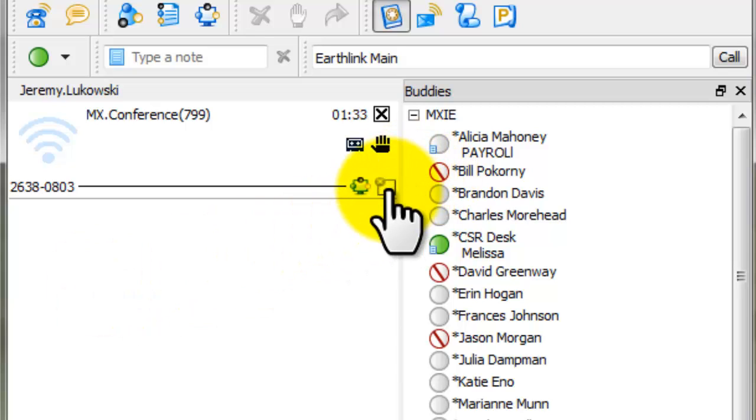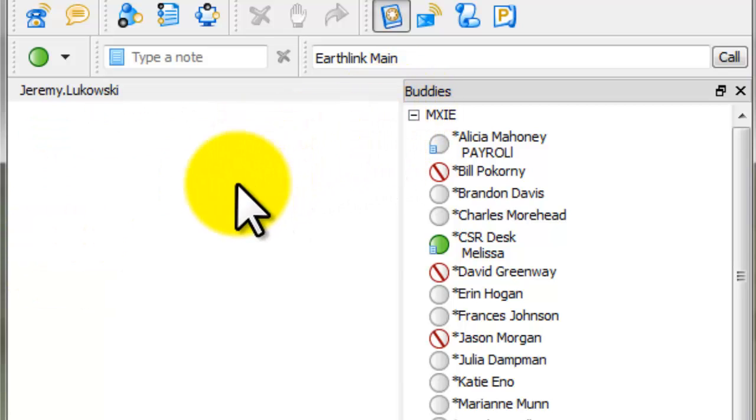If you do want to hang up on everybody, then keep that checked, and then as soon as you leave the conference, everyone will end up leaving the conference. But I actually disconnected the other three participants because a human being picked up on one of the lines and I didn't want to tie it up, so I just hung up there. Now I'm going to end the conference.